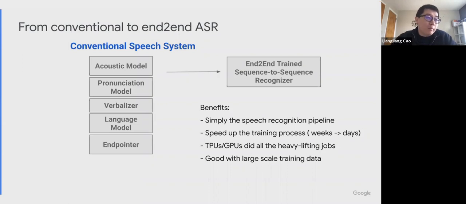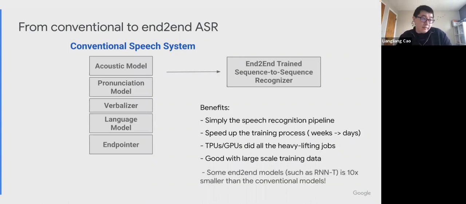But if you learn from large-scale training data, end-to-end learning first can optimize the criteria, the metrics, directly. Second, it can utilize the power to expand. Hopefully, the trained model will have better generalization ability.